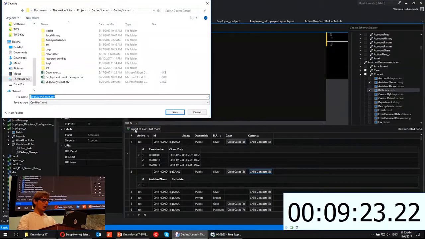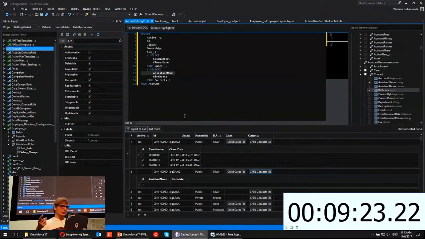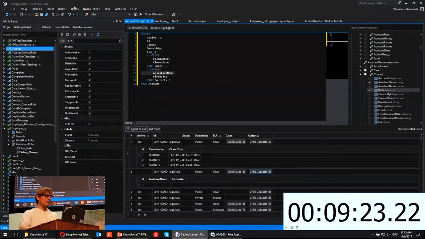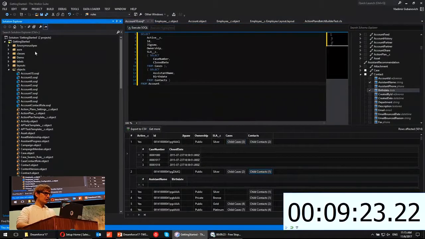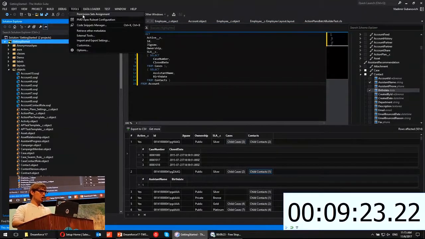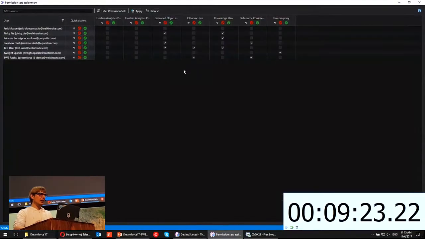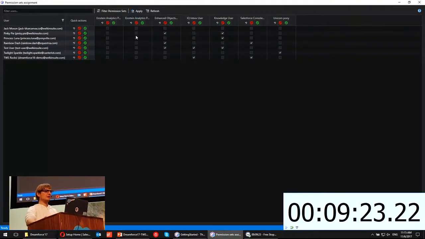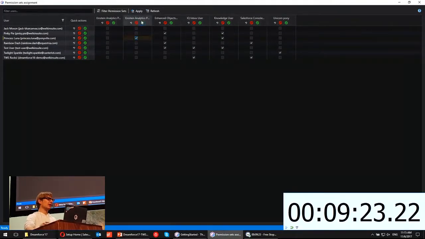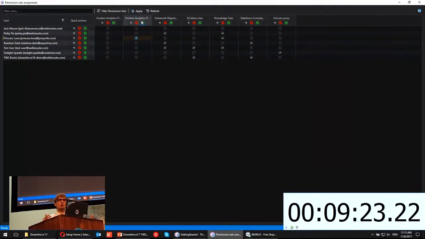By the way, the last thing I want to show you, as we were talking about field level security and admin stuff, we have the same approach working for permission set assignments. So I will just select my project, open permission set assignments, and instead of using Chrome extensions or AppExchange packages, you have the same in the IDE. Users, permission sets, quick actions, bulk applies, filters. You can do all of the most common admin stuff right here in the IDE.